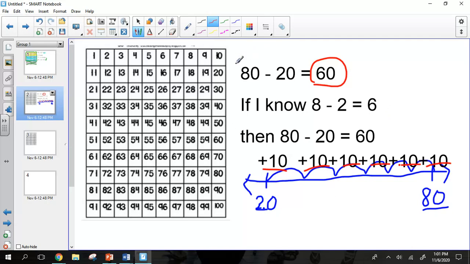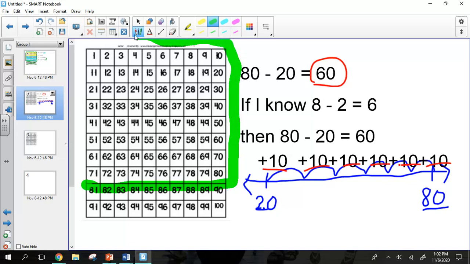Usually we stick to our if I know this, then explaining it, or we can go to that 100 chart. Again, I'm going to show you with the highlighter. So let's get my number. What is my whole? My whole amount's 80. So let's just take this and box that off around our chart because we do not need the whole chart. We only need the 80 part, and we don't want to get them mixed up. What's the part we already have? We have 20. So we're separating that 20 out.